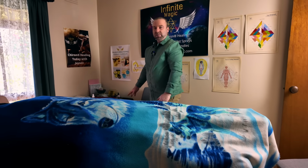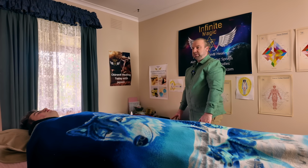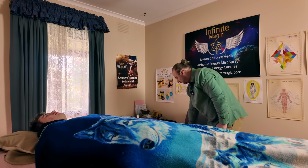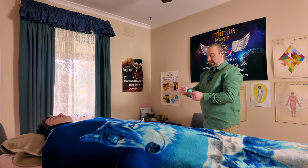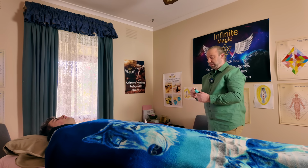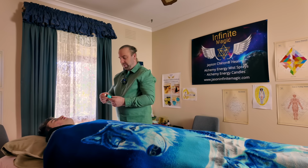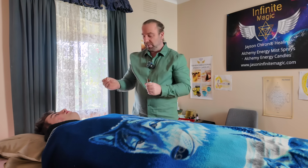So I'm going to use intuition and ask, what is the essence that Seth needs for his shoulder? Here, Isis, essence of the unknown for higher justice and balance. I'm going to say balance. Justice and balance, interesting. So I tap it to expand it. 1, 2, 3. It expands it, makes it more powerful and stronger. That's what I can do with the spray too. I've done it that way as well.